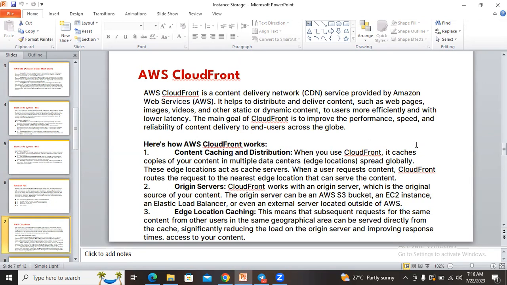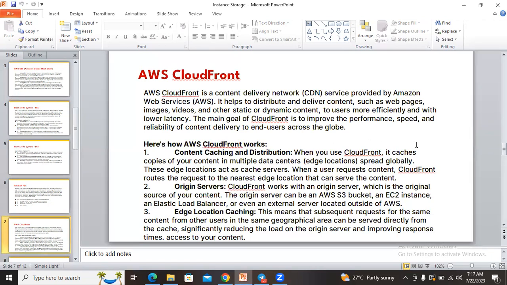For a file that must be accessed more than once, the very first time you may travel to the file location, and that may have some latency to read. But once it has been cached in an edge location, it will be easier to access quickly. That's the caching distribution.